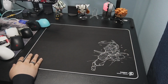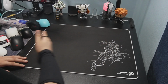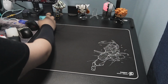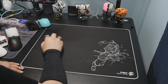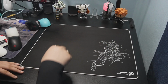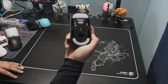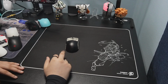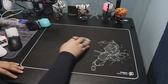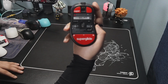Stuff like that. So honestly, there is a difference between the X and the Y. The X, going left to right, is very much faster than what you would do on your Y axis. When you go on your Y axis, it's very slow. You guys can see, these are control skates, so it's going to be even more controlled. It doesn't go anywhere. But if I go to my left and to my right, it goes pretty fast. We can even do it with glass skates here from Super Glide.